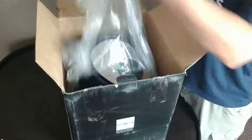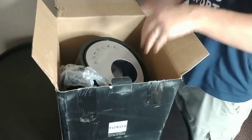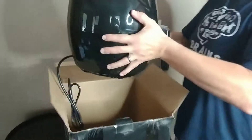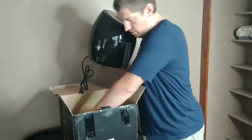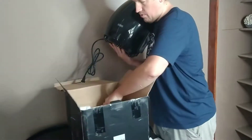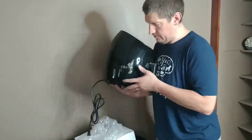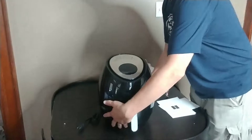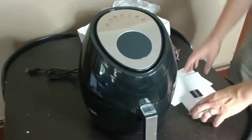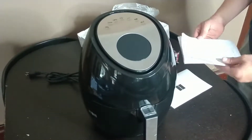Let's lift it out. Oh, just a bunch of plastic there. More plastic. Wow, this is a good size one. Anything else you want to get out here before I throw the box out of the window? Nope. There we go. It's a good size. I'm not sure what the specs are on this.